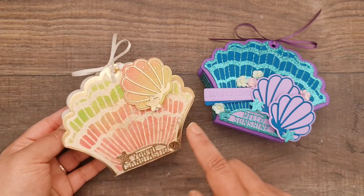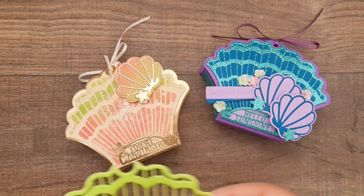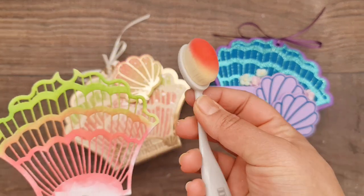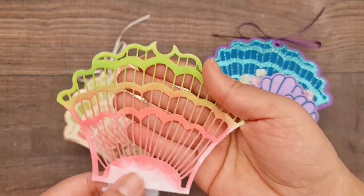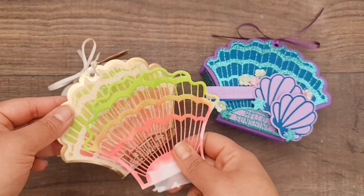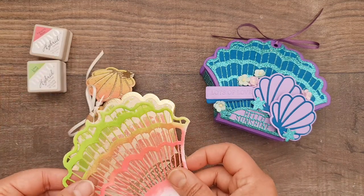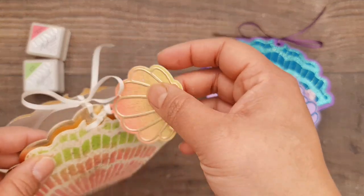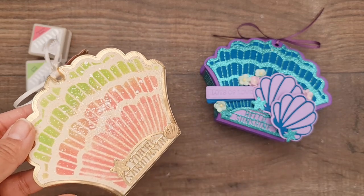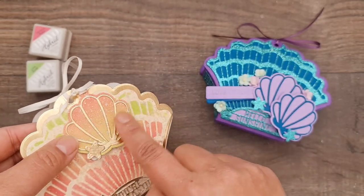So for this one, the main thing I did was I used some cream card from the kit and I blended over the die cut. So I've used the die cut as a stencil and I've used my Tonic blending brushes just to go in, and you can use this die cut as well like this, that looks really, really pretty, but I wanted a stenciled look on the cream card. So I've just placed it on the cream card and I've gone in with my lime burst and the Panama rose, and it's given this beautiful, beautiful effect. And then to get that shimmery magical look, I've just gone in and spritzed it with this sparkle spray that's also in the kit. And then I've done the same again with this bit here.